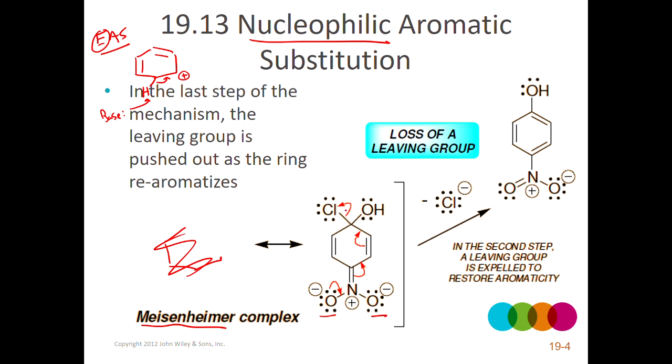So here, instead of picking off a proton to re-aromatize, we need to push out the leaving group. So these electrons would all swing back in here, re-aromatizing the ring, right? This pair here would end up here. This pair would swing down and end up here. This pair would swing in and end up here. And that finishes or re-aromatizes the aromatic ring there. And upon doing that, pushes the leaving group out so we don't make a five-bonded carbon.